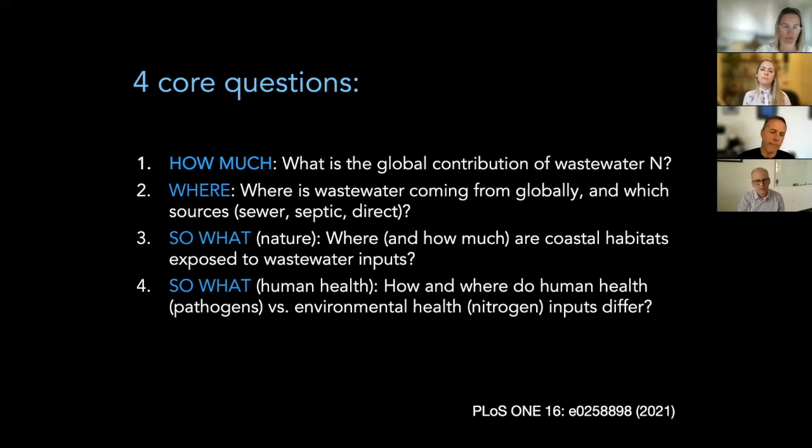And the third question is kind of the so what from a nature side. So, where and how much are coastal habitats exposed to these wastewater nitrogen inputs? We know many habitats like coral reefs and seagrass beds are very sensitive to eutrophication. So where are those places where those types of habitats are most exposed to wastewater nitrogen, to think about those connections between sensitive coastal habitats and sources of wastewater nitrogen.